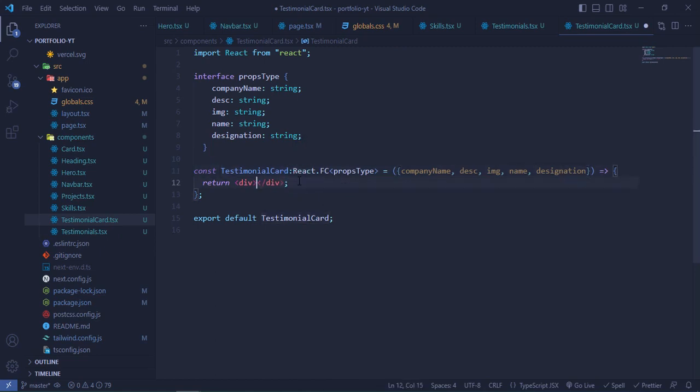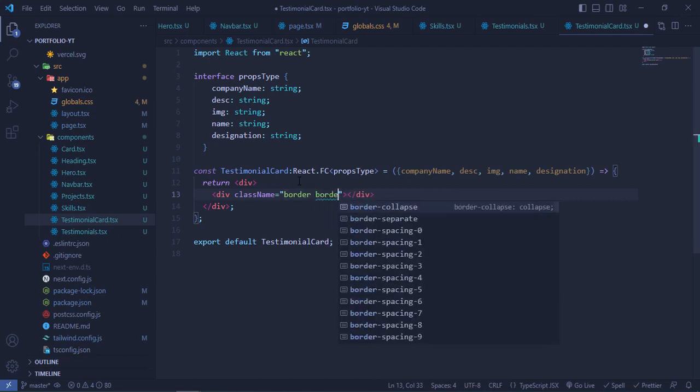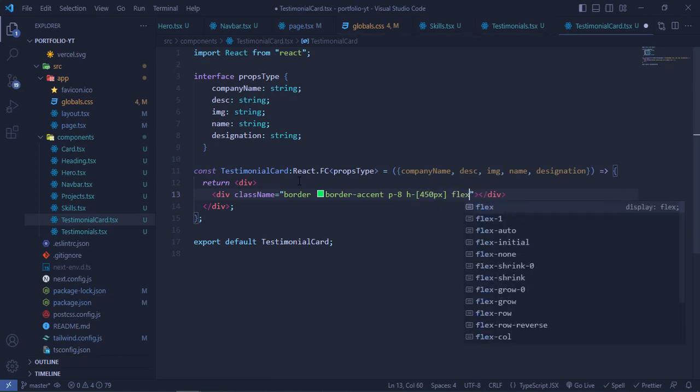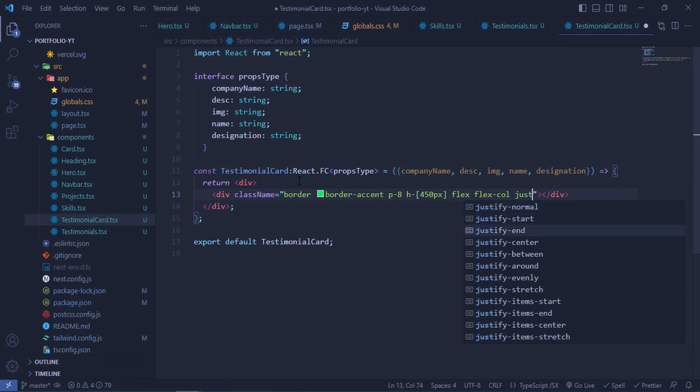Okay, now what we are going to do is we will go here and take a class border, border accent, padding 8, height 450 pixel. Okay, flex col, justify between.